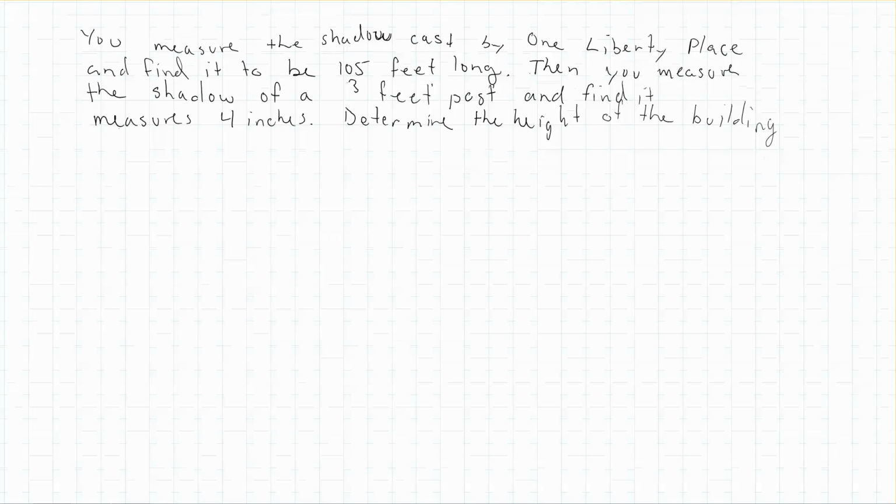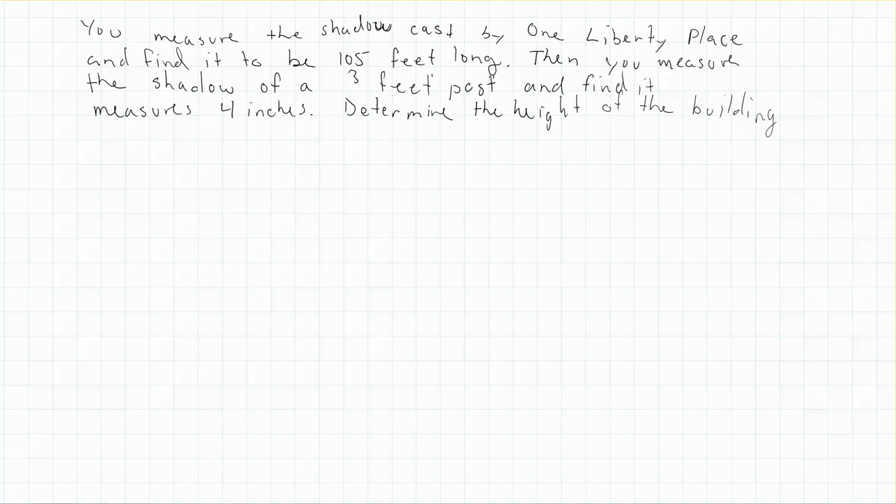Alright, so what do we have here? Well, these types of problems are dealing with what are called ratios or proportions. So we've got a building here, and I'm not going to draw this to scale. It's casting a shadow. So the sun is up here, and this is the shadow of the building, and I'll make it a little bit shorter. It's not the size of the building. And the shadow that it cast is 105 feet. And we're wanting to know the height of the building.